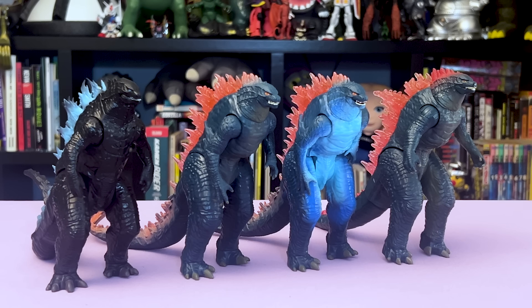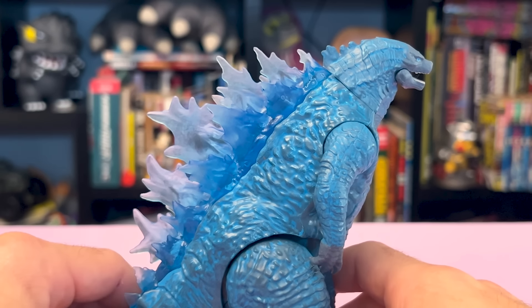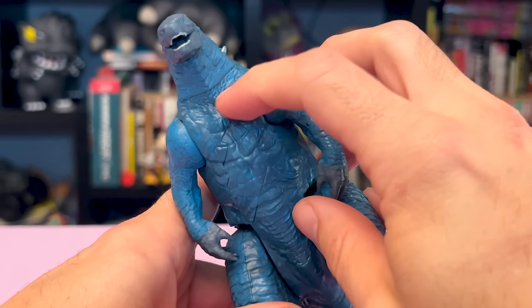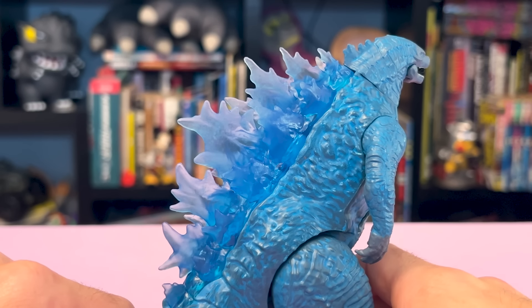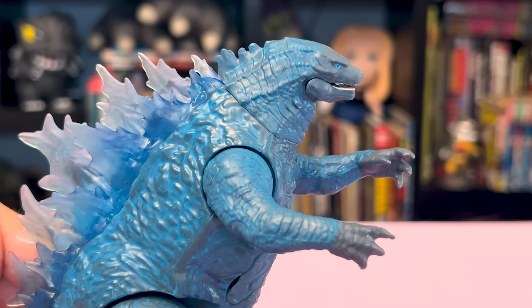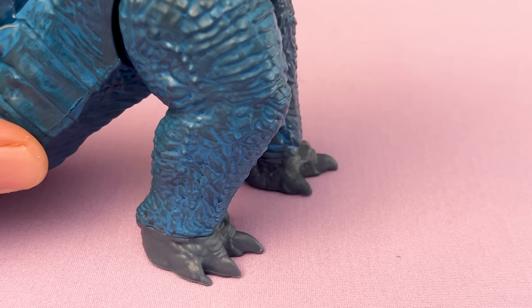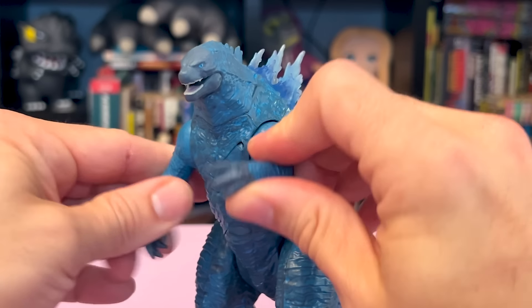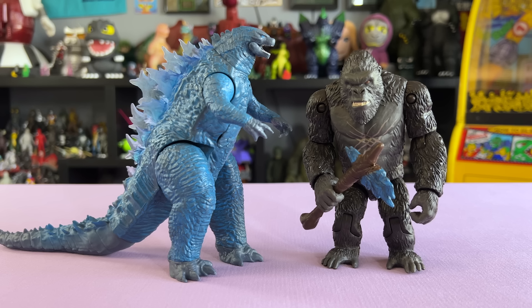Wave 1 had a lot of variations of Godzilla — his first form, and then all these versions of pink. But they missed what was in between in the movie. They missed blue. This is Energized Godzilla, a repaint of the standard Godzilla. He's even got the outline of the Battle Damage gimmick on his chest, although you can't remove it here, so now it's just one big confusing distraction. I love my translucent blues, so of course I dig the dorsal plates. But the rest of the toy is just kind of meh. His face, hands, and feet are different colors than his body — especially with the feet, it is an abrupt color change. It looks like he's wearing mittens and socks. He comes with a plane.